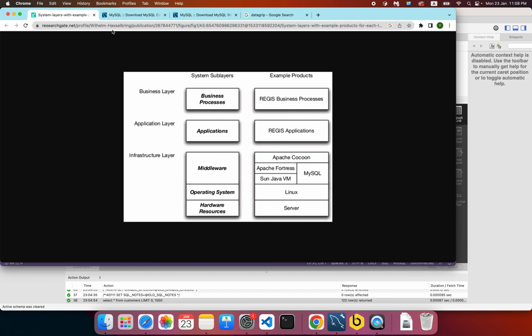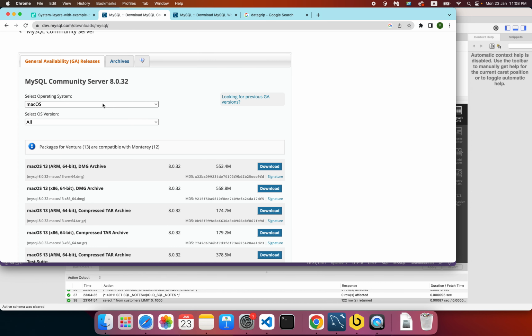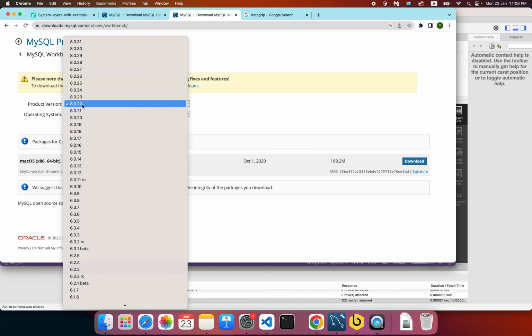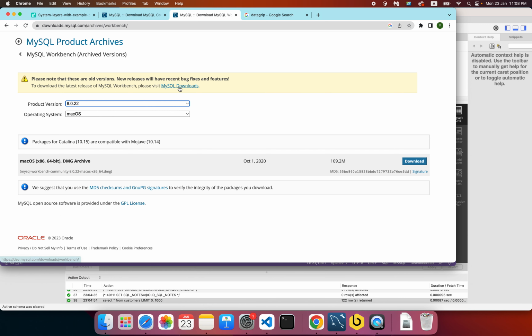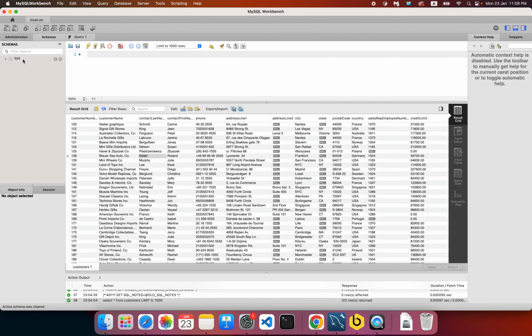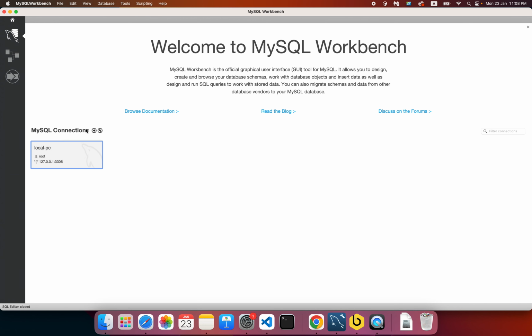You can download MySQL Community Server 8.0.32 or any version you want. But if you have a Mac and you want to download MySQL Workbench, better use version 8.0.22.